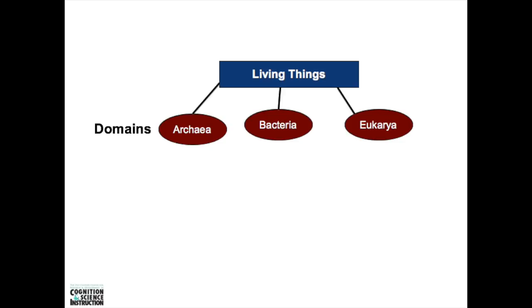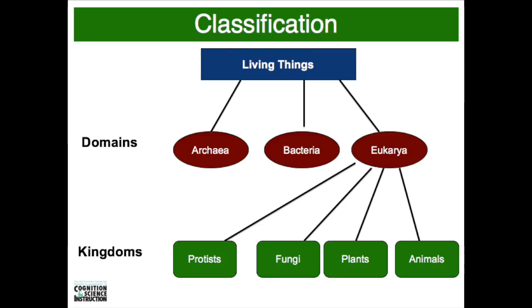Now to make that easier, scientists split eukarya up into four groups called kingdoms. And those kingdoms are plants, animals, protists, and fungus. Now, just so you understand the difference, protists are things that live in the water and are one-celled. We are actually going to slowly look at some of those in the next few weeks. They are very simple, but at the same time they can live alone. So they are considered organisms.